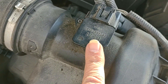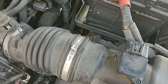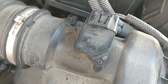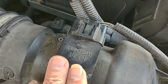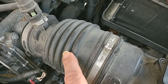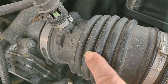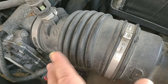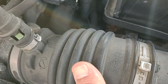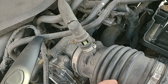This is the mass air flow sensor - it's right on the air box. When this code comes on, it could mean a lot of things. It could be the sensor itself, the wiring, the harness, or this air intake tube. You have to check if it has a crack - especially on Hondas, they crack a lot. You can get this whole hose on Amazon for about 20 bucks. When you drive in reverse the engine moves and this flex hose moves too, so over time they crack.